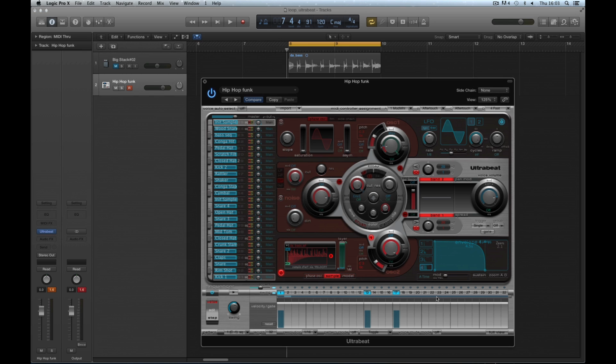But we can re-trigger on any of these quarter beats. So I could re-trigger on those quarter beats, and I get a different bass line again. Now I'm just going to mess around choosing different quarter beats, and every time I do, you get a different variation on the bass line. You know what I mean? Like that.